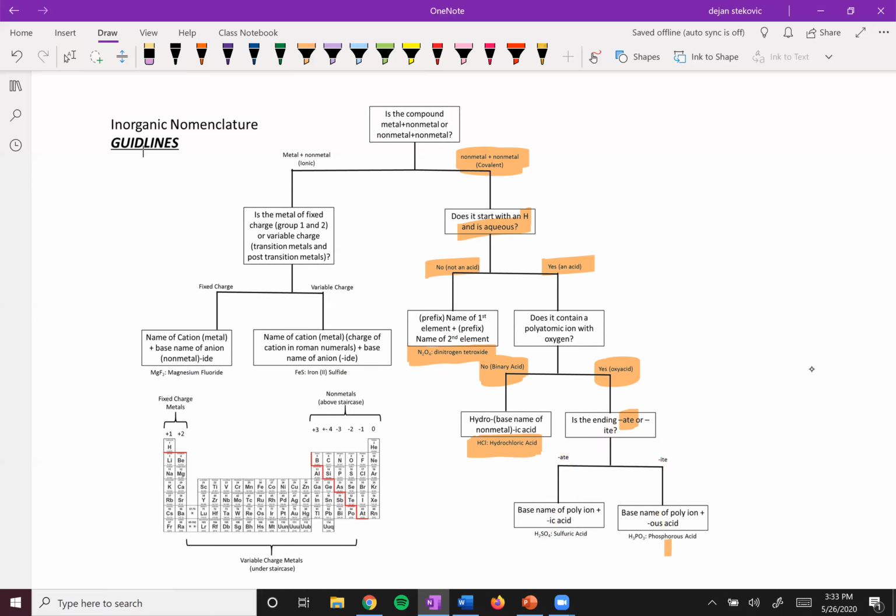So spend some time with either my flow chart, make your own flow chart, or find one off the internet, whatever works best for you. But just spend some time, get some of this down, and take a look at your homework. We'll spend some time in the lab. It's a lot of stuff, but there's no way around it. This is stuff that you're going to need to know to succeed in this class. And you should have all the tools you need to succeed.